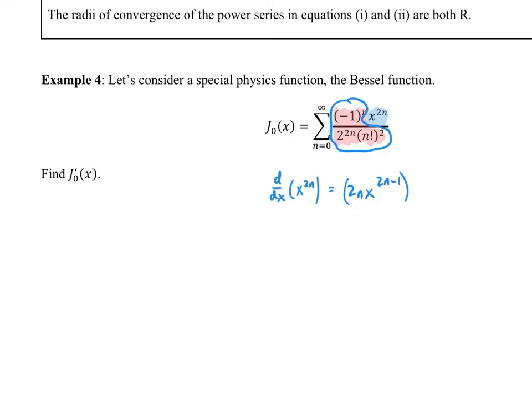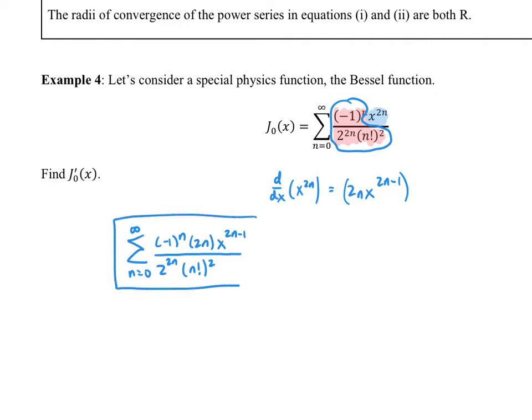So what is the derivative of this ugly looking function? Well, the derivative would be, let's see, negative 1 to the n divided by 2 to the 2n times n factorial squared. None of that changes at all. It's just simply a coefficient that comes along for the ride. However, because of the power rule, I have to bring my 2n down, and I have to decrease my power by 1, and I'm done. There's my derivative. So it looks really ugly. It is simply a power rule.